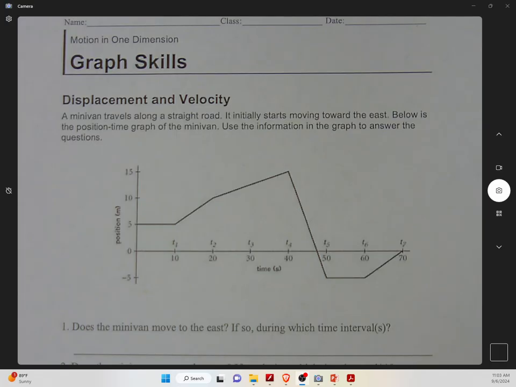Let's go over this real quick. This is the first one of these that you have gotten from me so far this year, so you might not be that familiar with what I'm expecting here. The first thing I want to make sure that you're aware of is that you're not supposed to be doing a whole bunch of in-depth calculations for this type of worksheet, okay?